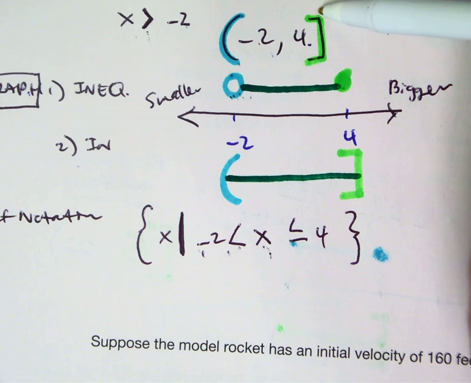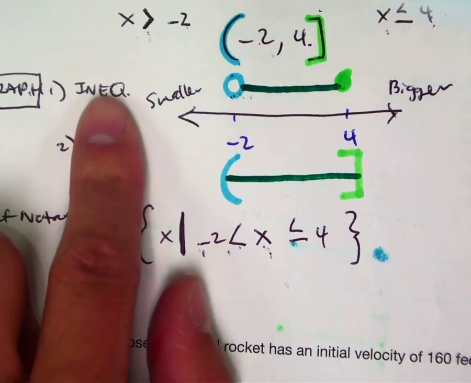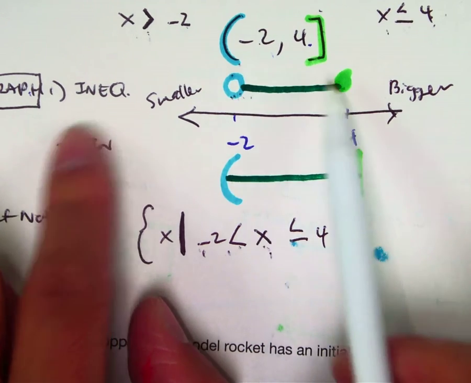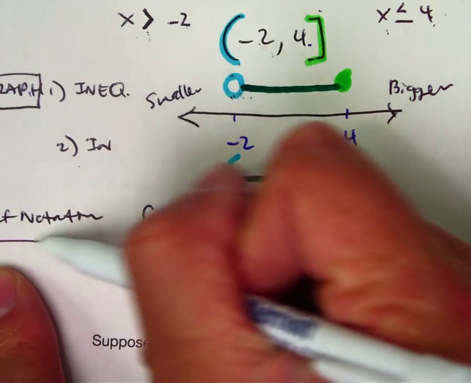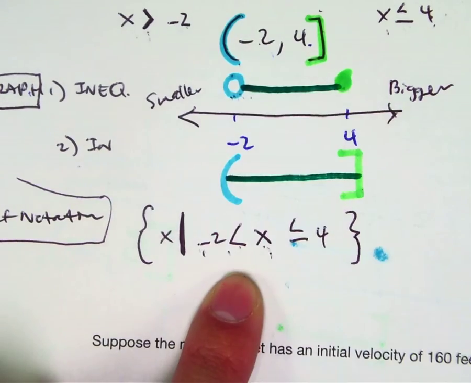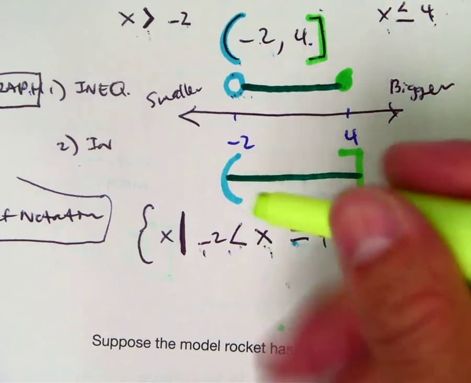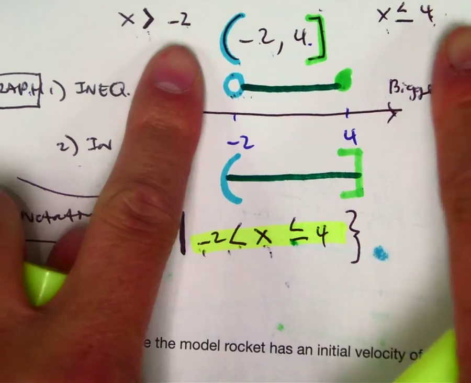So I went from an interval notation. I can make a graph in inequality. I can make a graph for interval notation. And remember, set notation is not as important. What's important is that you can get the compound inequality. You could put two of those together.